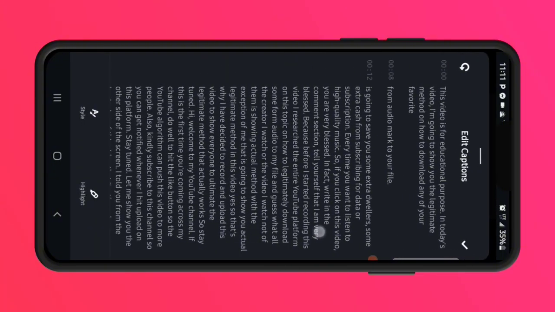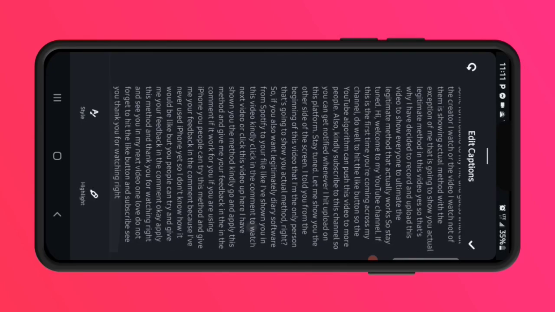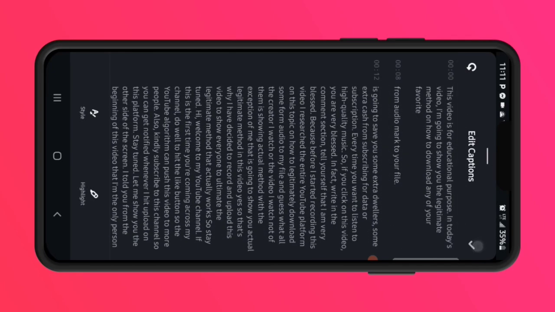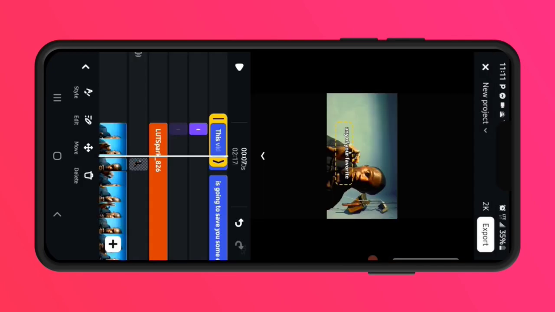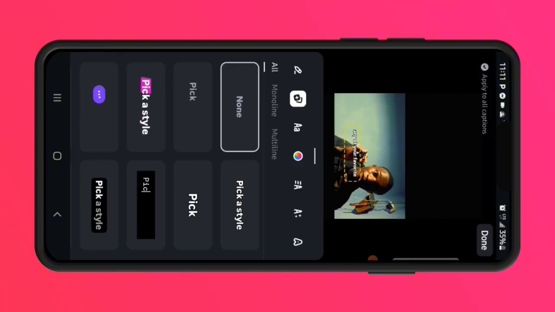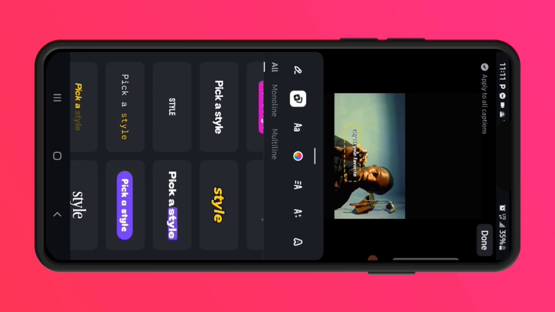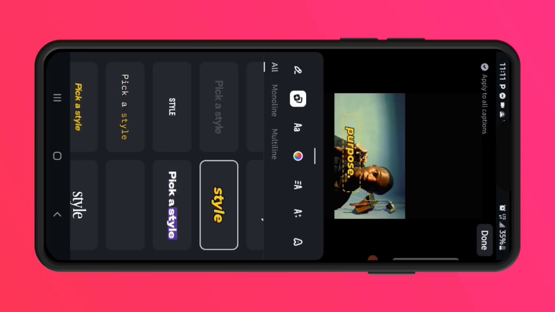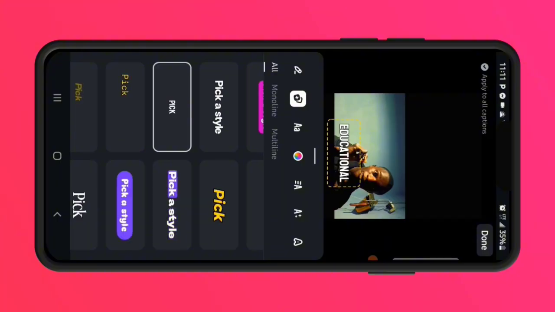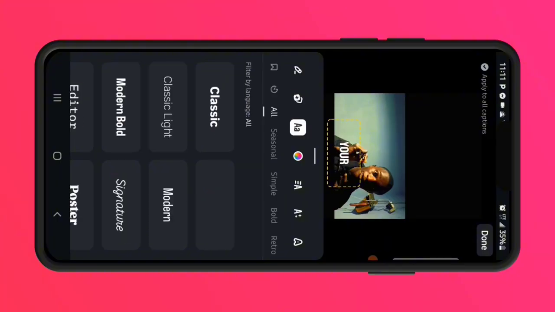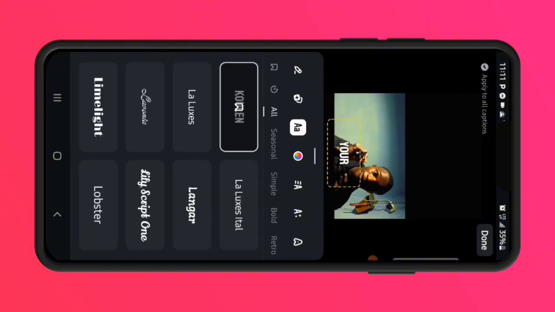Then from here you can scroll to edit the caption. If any wording was misspelled by the app, you can correct it. You come to style. Once you come to style, like I previously showed you, you can choose any of the styles, any of the templates that you want to be applied to that caption. Let me try this. You see that? Okay, you see this auto style. It's going to apply it definitely. Alright, it's very nice, right? You can choose any of these templates.